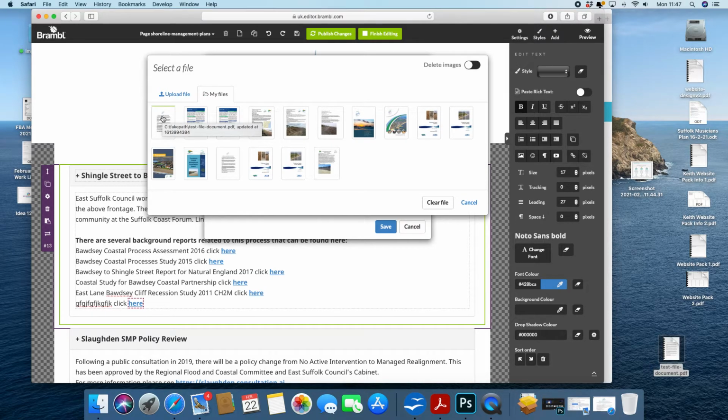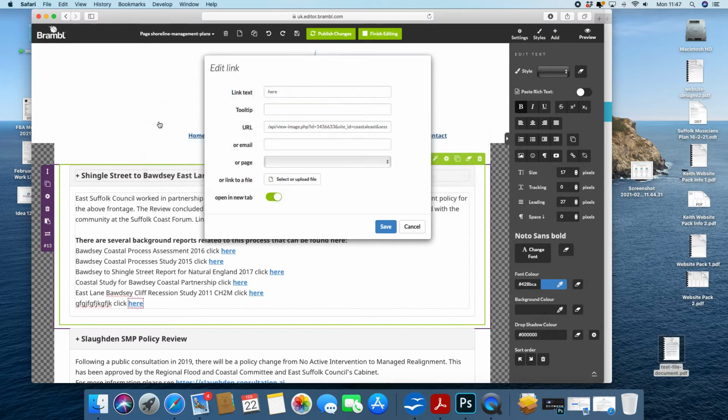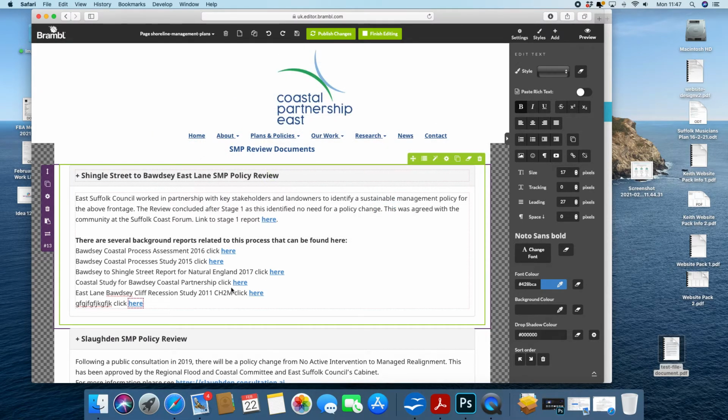So you can see the name of that document there is test file, which is the one I've just uploaded. You can then basically say, well, look, I don't need to upload it again, it's already there, but save it and then try again, and it should work. So you don't seem to get this on Macs, but PCs, I've had a few people say that they upload a PDF and the first time they do it, it doesn't work. So don't worry if it doesn't, just come back and follow that step, and that should all make sense.